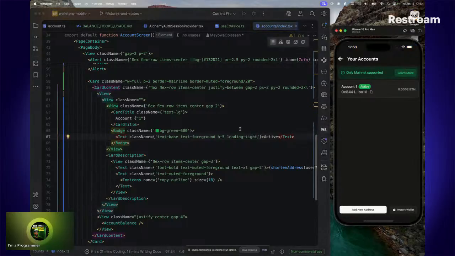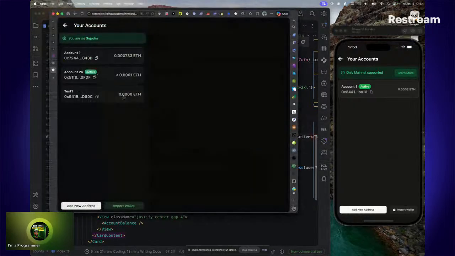Okay, so we have something like this, even though the colors are a bit different, but yeah, looks cool. So clicking this should also work when we copy this.